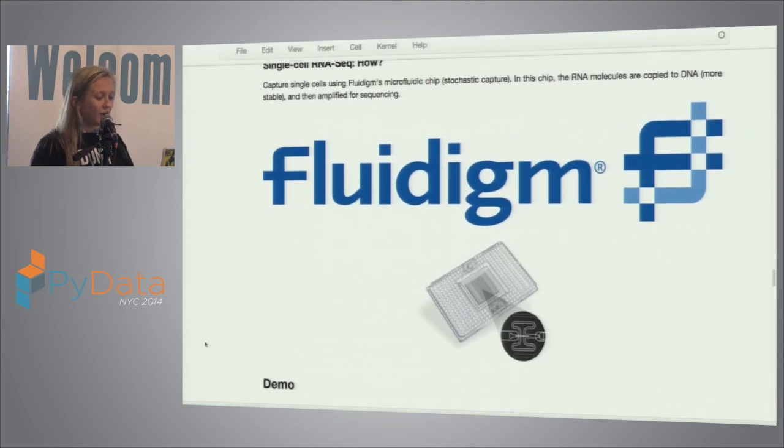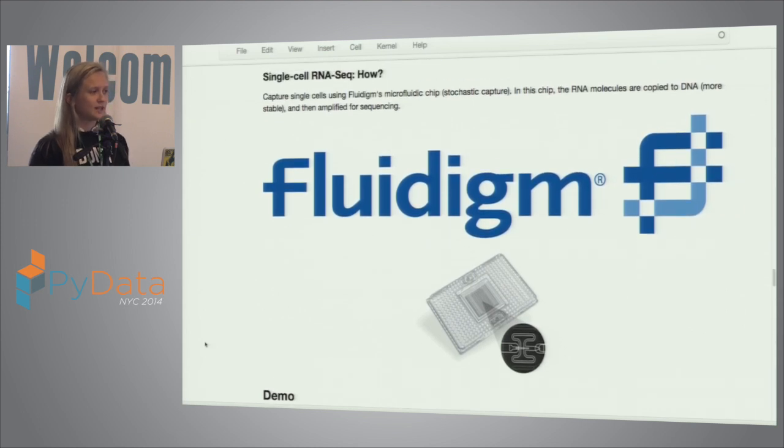All right. Now, how does this actually work? A few years ago, a company called Fluidigm created a single-cell microfluidic chip that allows you to sort individual cells. That's what one of these little chips is. If you're curious about how it works, you have a suspension of cells in liquid.